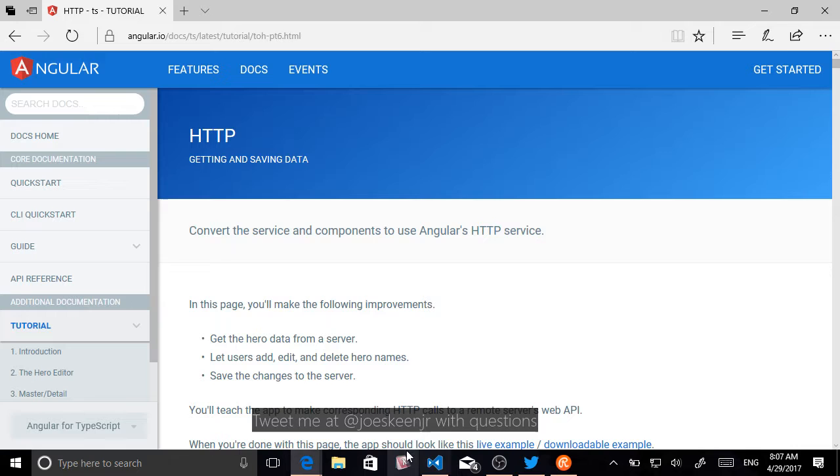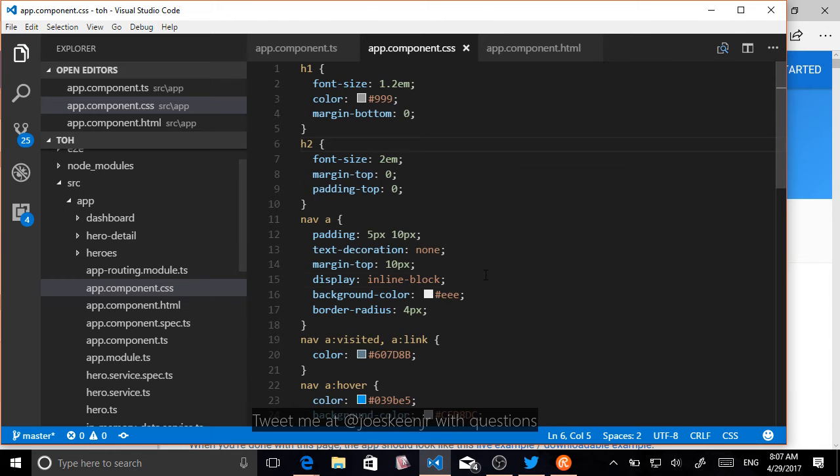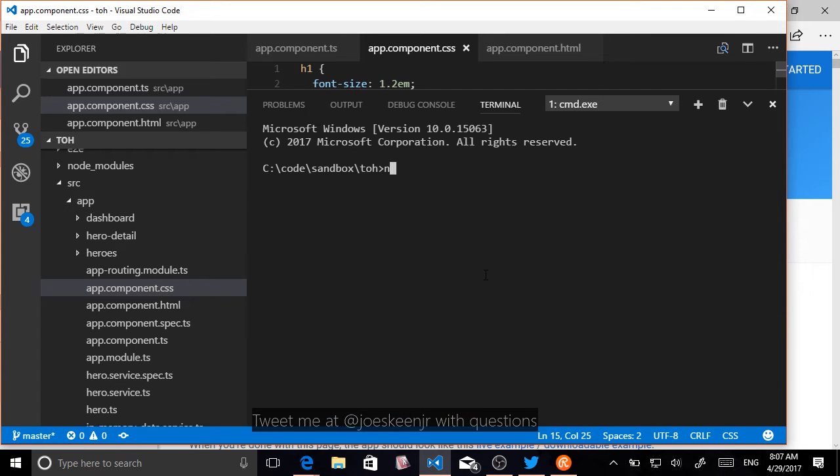Cool. So let's look at what we have. I'm going to go ahead and npm start, which calls ng serve.